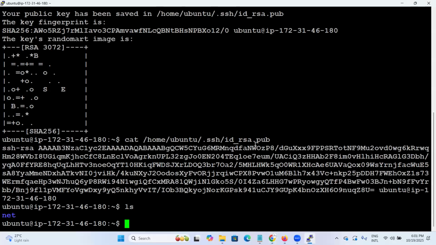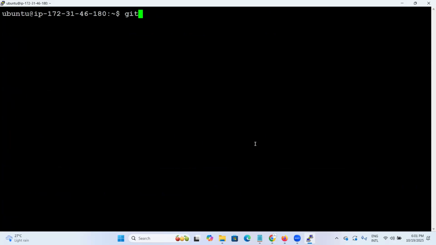So go here. Git clone. So put something like this, guys. Now we are going to clone the source code, right?